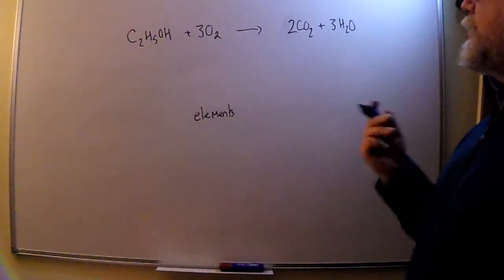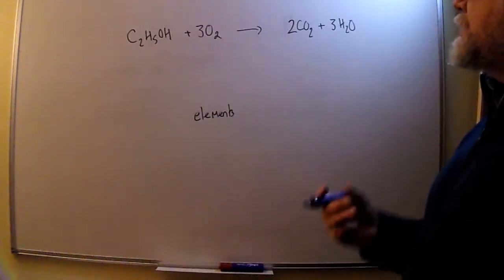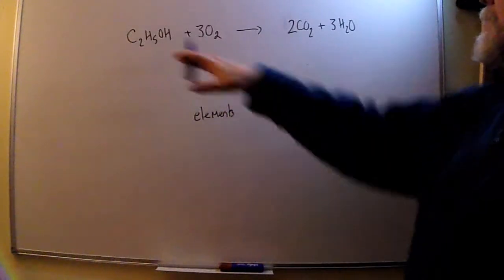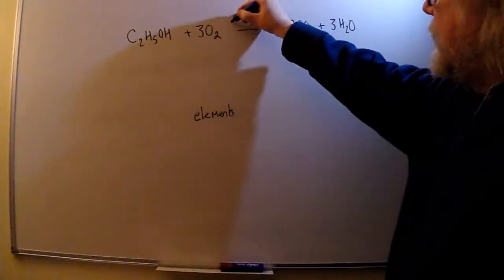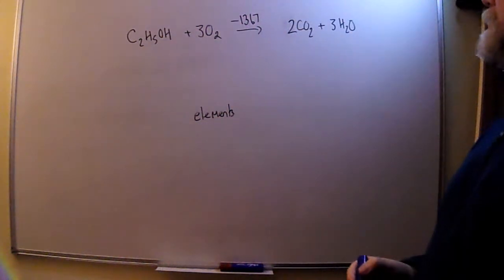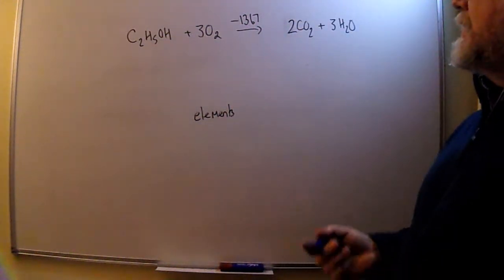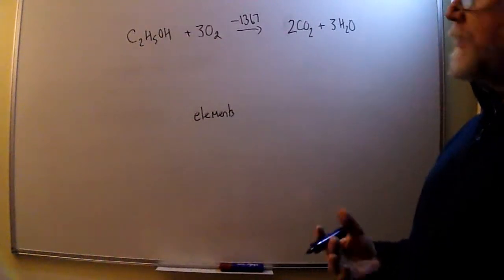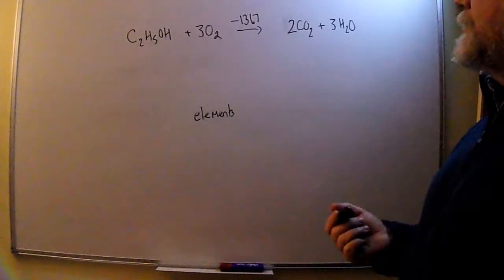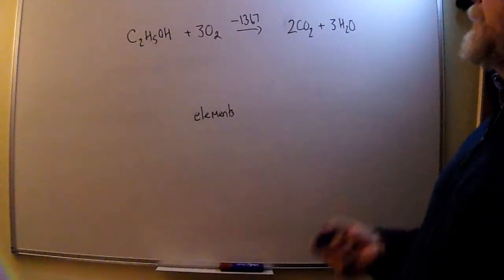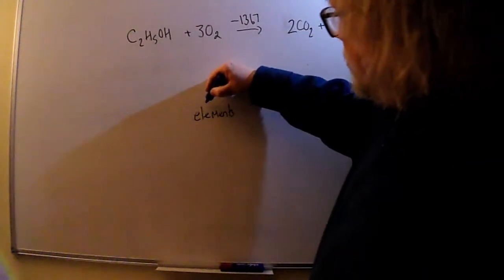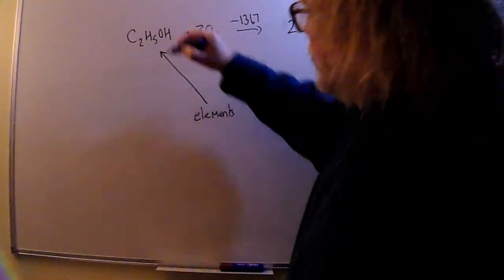So that's the equation for combustion, and so we can put our first number on the diagram now, because it tells us that the enthalpy change of combustion, which is the enthalpy change for that reaction, is minus 1367 kilojoules per mole. So we can put that on there. Then we can start to put these enthalpy changes of formation on, because it tells us that the enthalpy change of formation of ethanol is minus 279 kilojoules per mole.